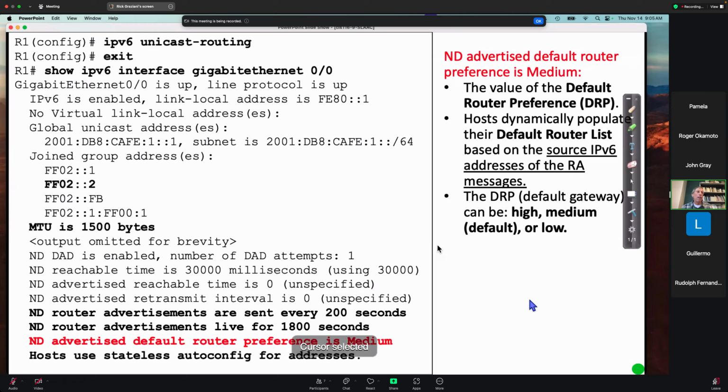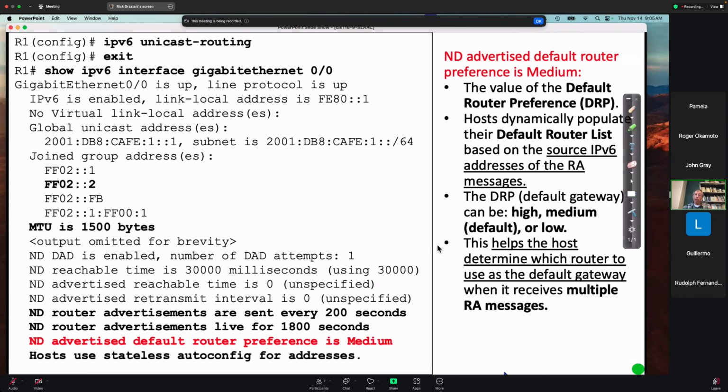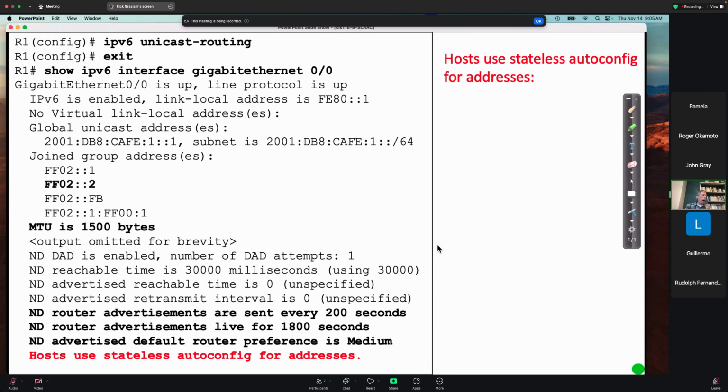Okay, so that's the default router preference, and we're going to see this in the actual advertisement. This is just saying hosts use stateless autoconfig for addresses. On this interface, I'm sending out router advertisement messages with this information. And this is saying, by the way, my A flag is set to 1.